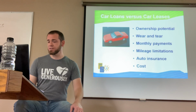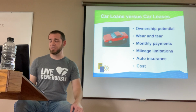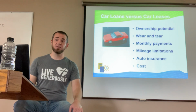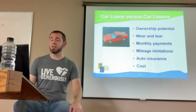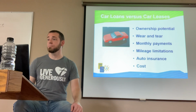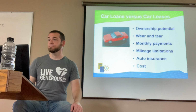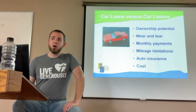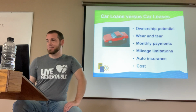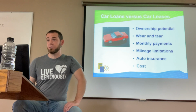So car loans, typically the payments are higher, but you only pay them for a set term, then you own the car. Leases generally have a lower payment because you don't actually own the car, you're renting it. So month to month, leases sound good because you can get the same car for $50 a month less or something like that. Are there different terms, like you can rent it for 6 months or 1 month or 2 months? If you're only renting a car for a month, you might be better off going to an actual car rental place, like Hertz or Budget. Leasing a car is usually at least a year, typically 3 years.